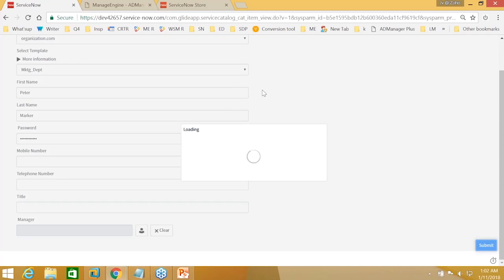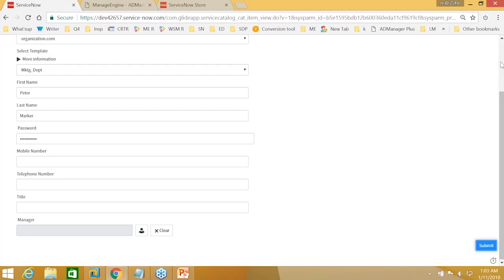And that's another 5, 6, 7. So yes, what's happening in the background is, again, the product is going to talk to Active Directory. It's going to get the user account provisioned. This time it's going to be a little different, because the template that we have chosen is the marketing department template. So attributes pertaining to the marketing department should be pre-filled in Peter's account. That is the intention of the templates in the first place.